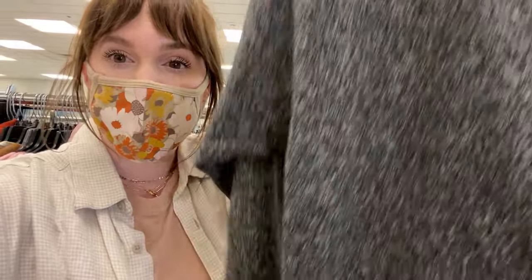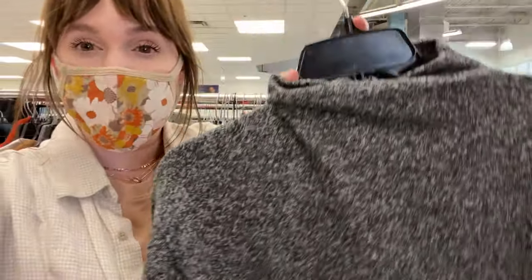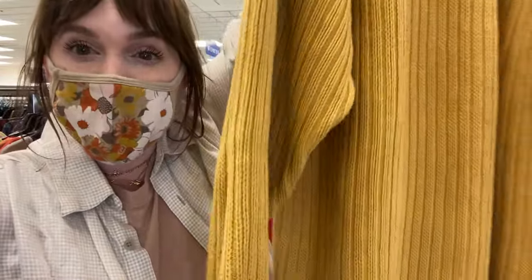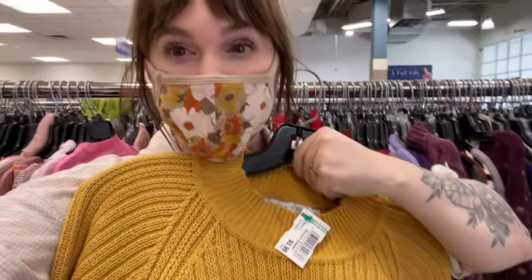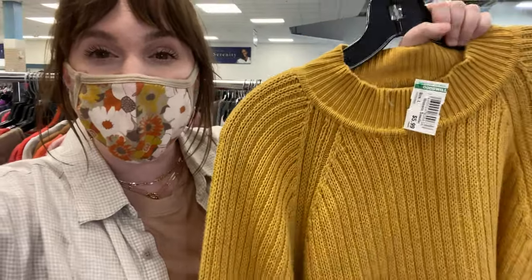I was a little disappointed in the women's sweater section — there really wasn't a lot, but I found a couple of things. First, I found a really amazing mock neck sweater from Uniqlo. It's a thinner material, great for layering, and I love the gray and black detail. I also picked up an amazing mustard yellow knit sweater — super long and oversized, and I thought it would look so cute with my new hair. They can't try anything on because the fitting rooms are closed.